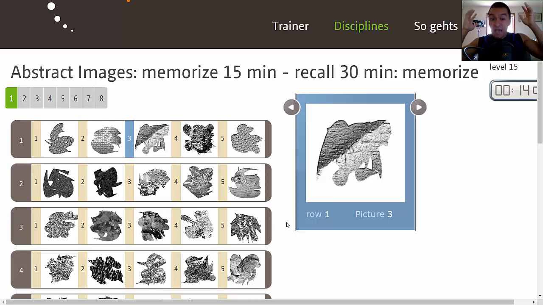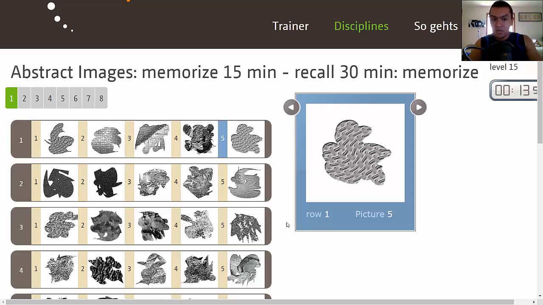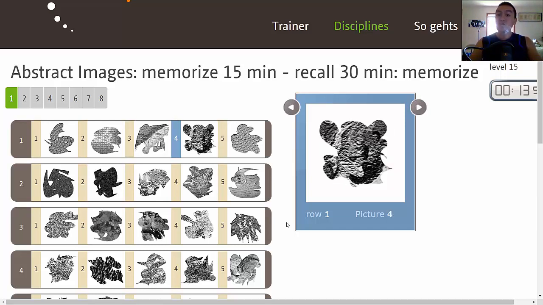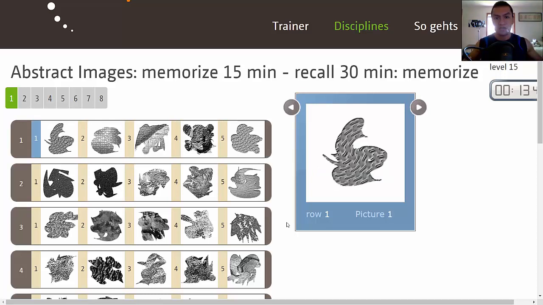No, because how I got better at this event was using whatever came to my mind. And as you can tell, there's different patterns to them, different grayscale. This one's half white, I guess, and half gray and half darker gray. And so I started using absolutely everything to help me come up with imagery for these different abstract images. And I did a million times better.